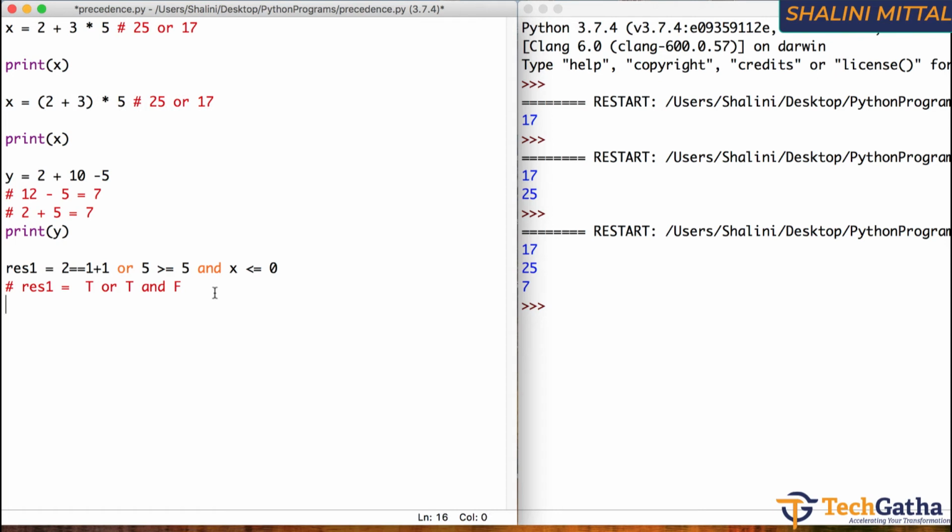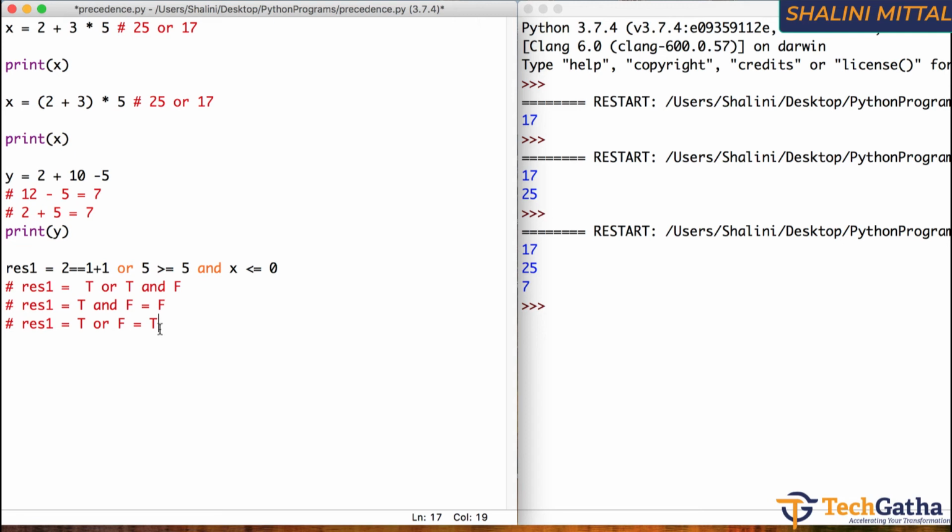Now let's see how Python will evaluate and what happens if we change the sequence. Suppose it does left to right: true or true is true, and false gives true and false is false. Let's assume that Python takes AND as precedence. In that case, true and false is false, true or false gives you true.